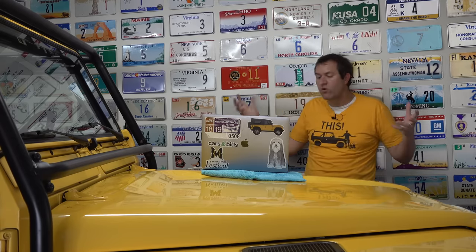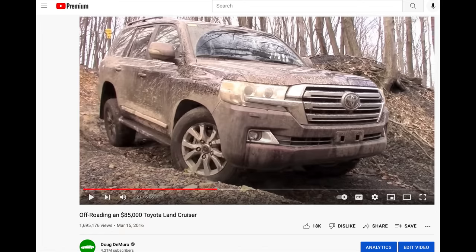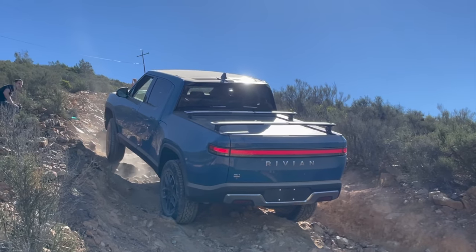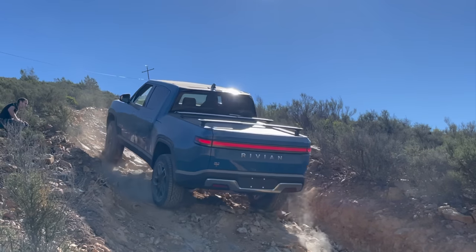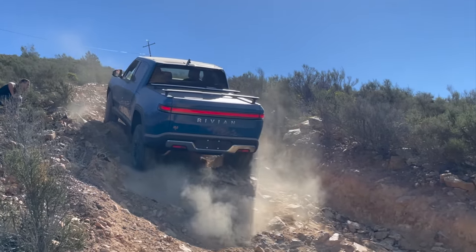Overall, my thoughts on off-roading the Rivian: honestly, it is a great off-roader, not just a good one. I am an off-road enthusiast — I have an old Land Rover, a Mercedes G-Wagon, a new Land Rover Defender; I've had a Hummer, I've off-roaded Toyota Land Cruisers. The Rivian is up there with the very best of them. Seriously capable vehicle. Every time I thought it couldn't do something, every time it encountered an obstacle I thought it wouldn't pass, it did. It just did it — more power, just went through everything. It could use some off-roader upgrades like hill descent control, hill hold, a built-in tire gauge, and a better camera system — little things here and there — but overall as a vehicle it was tremendously, exceptionally capable, and I was thoroughly impressed with how it performed.